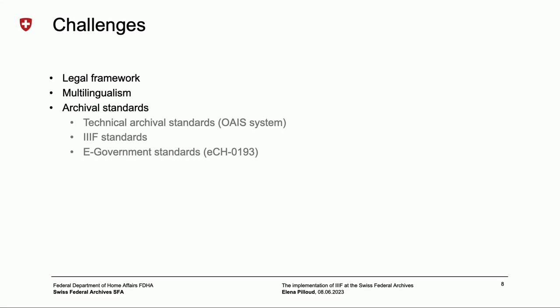Another challenge has arisen with IIIF, multilingualism. Switzerland has four national languages, German, French, Italian, and Rätoromansch. With the exception of Rätoromansch, these are official languages, which means that a citizen can address the administration in German, French, or Italian. The websites of the Confederation must be translated into all three languages. We also have many international customers, so it was necessary to translate into English as well. This particularity created some difficulties. For example, it is not possible in the IIIF environment to integrate links to websites in different languages.